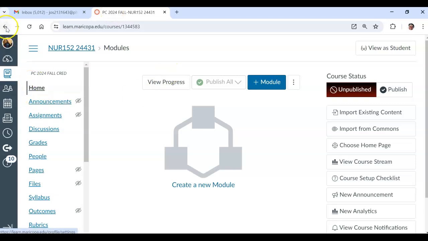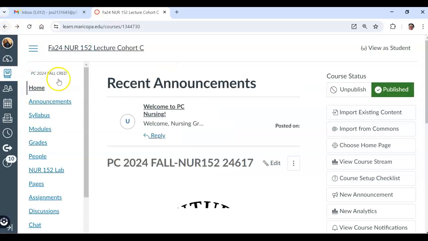So please let me know if you have any questions regarding how to navigate Canvas and anything you're having trouble opening. Please, it is imperative. We do check all the links and things to make sure they work. However, sometimes we miss one or two, and if a link isn't working, please let me know. Because if I don't know, then I have no clue that something is not working, because it might work in my view, but it might not be working in your view.